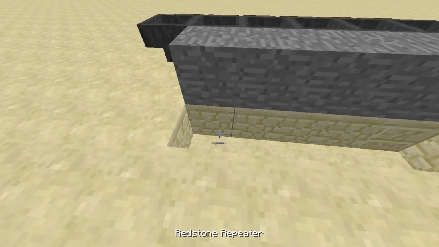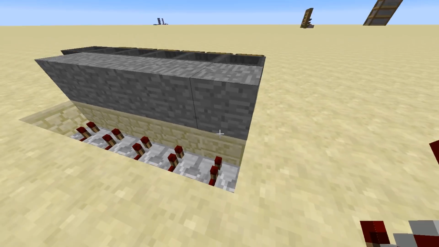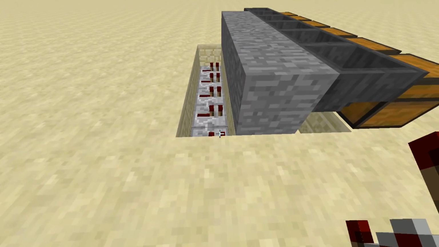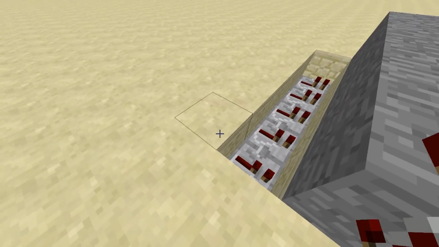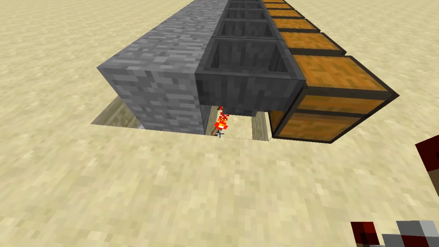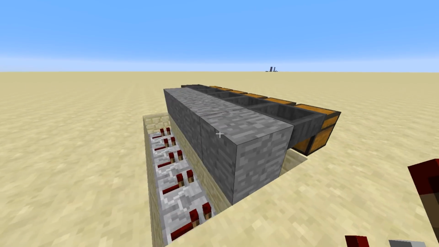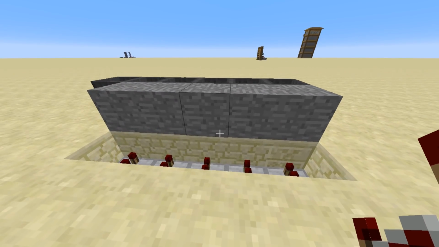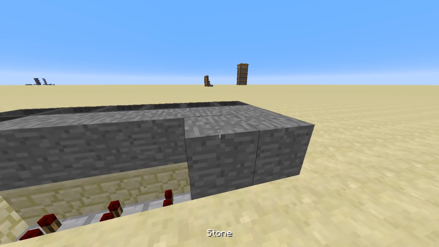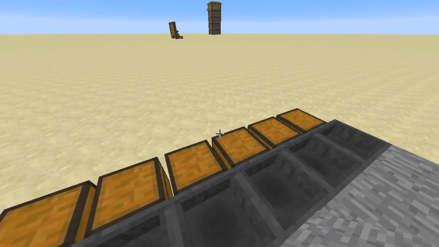Get a redstone repeater and stick it facing in towards this block here. So what it will do is when it gets a signal running in from here, it's going to shoot the signal right through that block into this torch, and that is going to create a NOT gate effect, which will turn the torch off and unlock this hopper, which is exactly what we're trying to achieve. Then get yourself your redstone conductive block again and stick a second row along it.